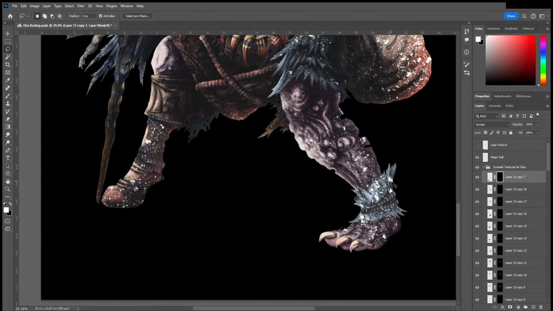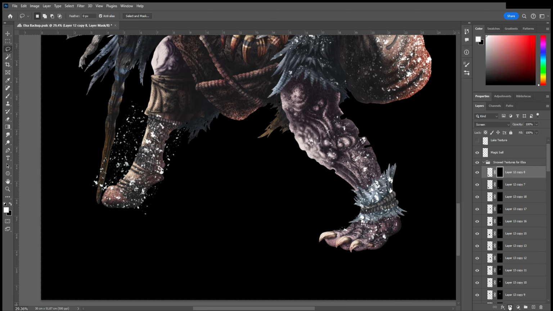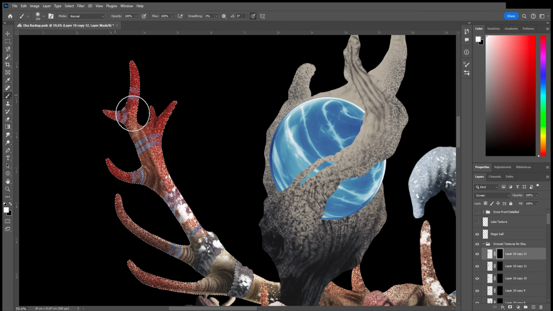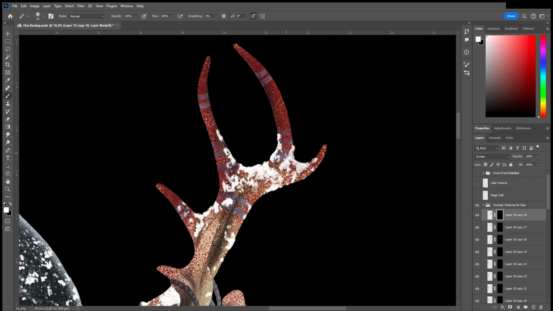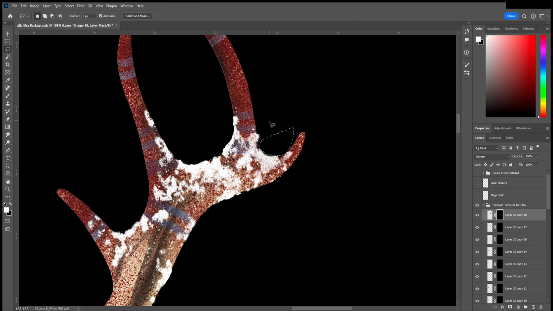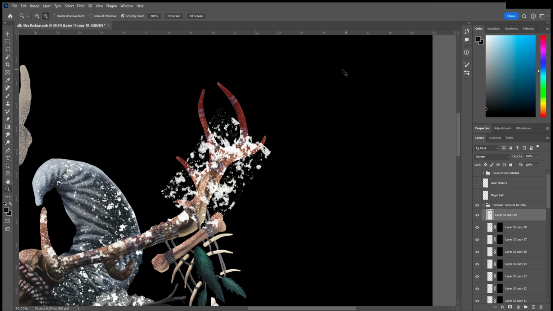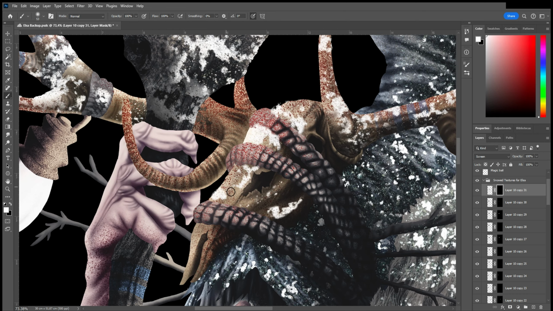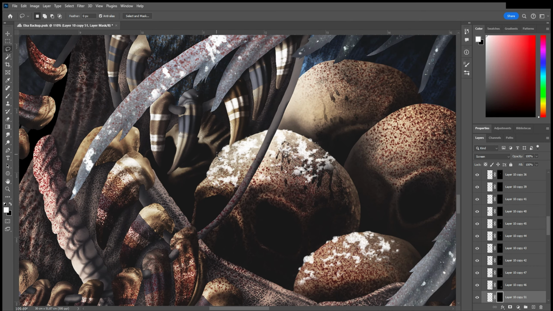Photobashing facilitates an iterative approach to concept creation. Artists can experiment with different compositions, lighting conditions, and color schemes by manipulating and combining photographic elements. This flexibility allows for the exploration of creative ideas and helps refine concepts more rapidly. In the context of video game concept art, photobashing is crucial in the early stages of game development.